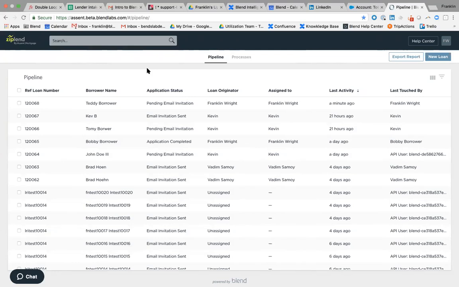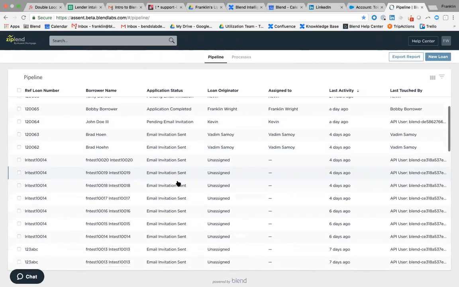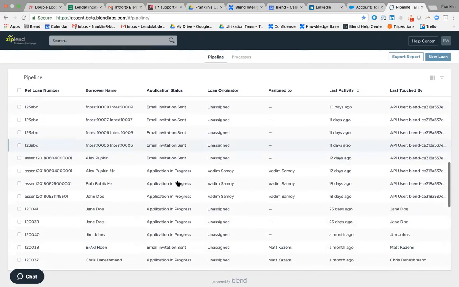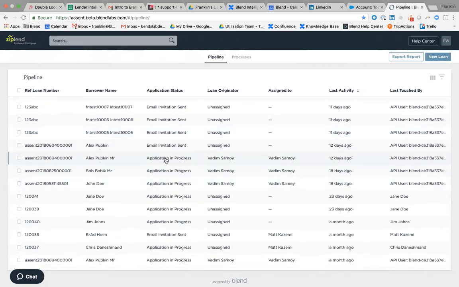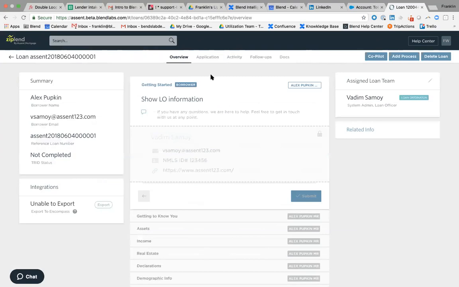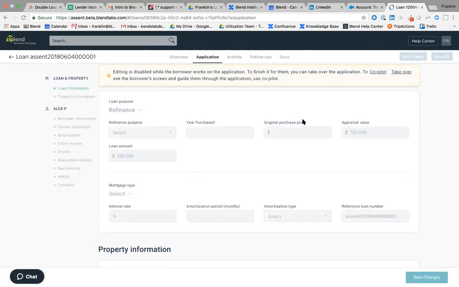Great, not required. The other thing you can do, and I will see if I can pull it up here. I don't know if I have a good example of it. You have an application in progress here. Let's see. Okay. The only other time you may use the application page is in this example here.